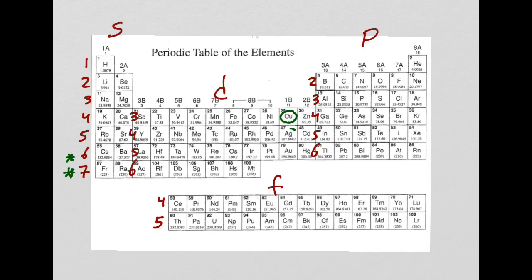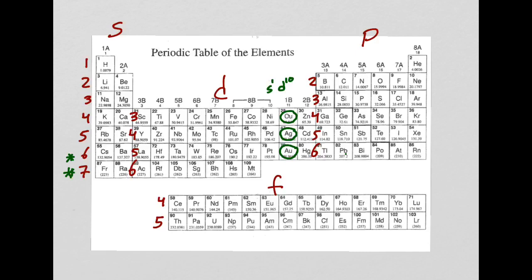Now, Ag is in the same situation. If it has one more, it's going to be a full d subshell. So it would borrow one from the s orbital, so it would have a complete d. Au is also in the same boat. So all of these are going to take one from the s, so they will end up having s1 and then d10. And that would be stable. That would be attractive.